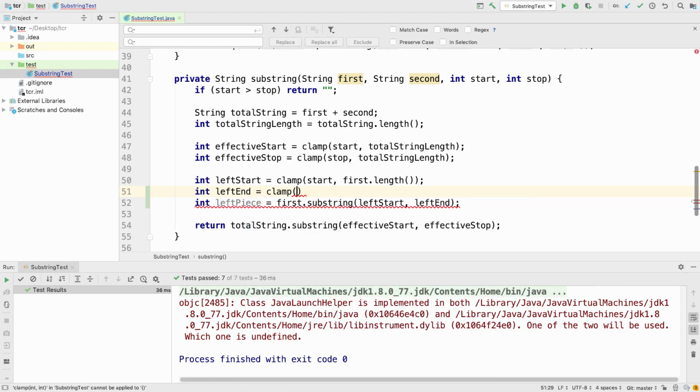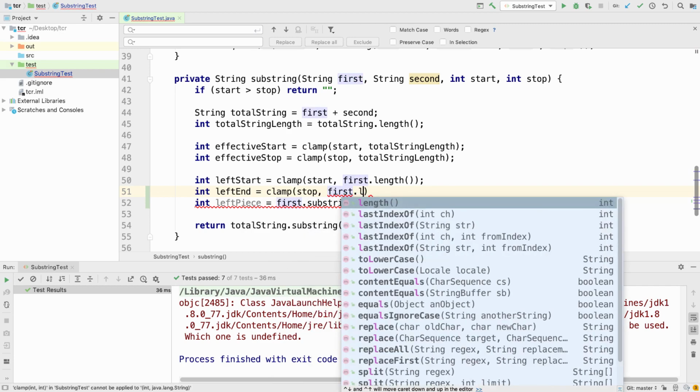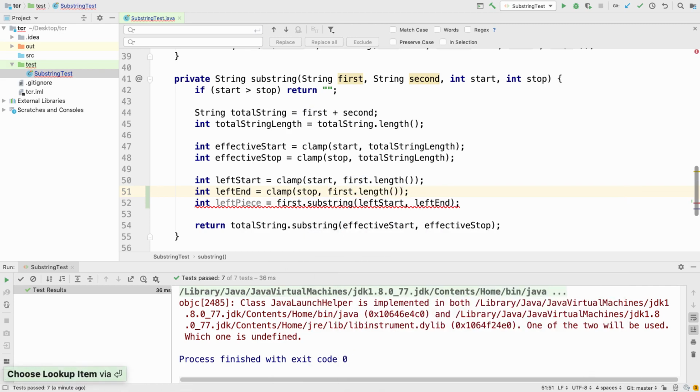this time we're working with that second index. So we're saying the left end is we're going to take the stop index, and again we're going to limit it to the length of the first string.